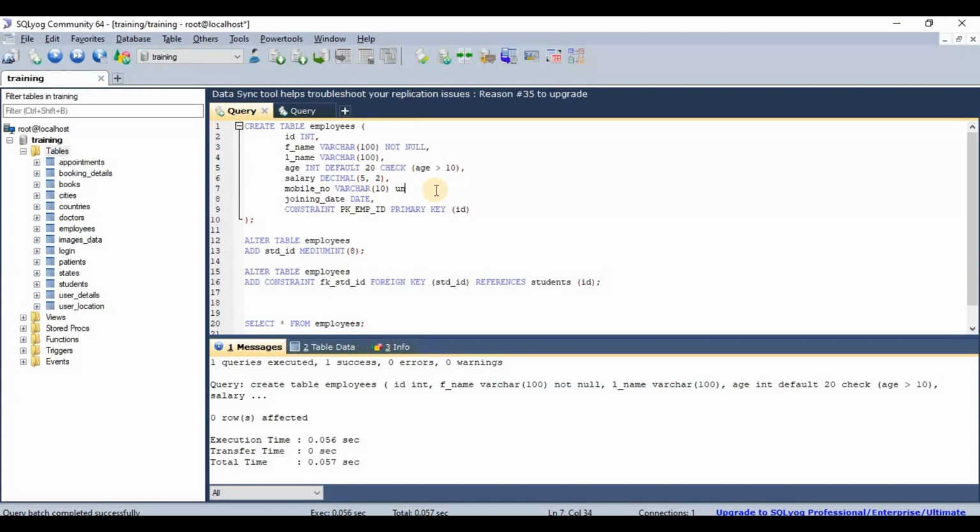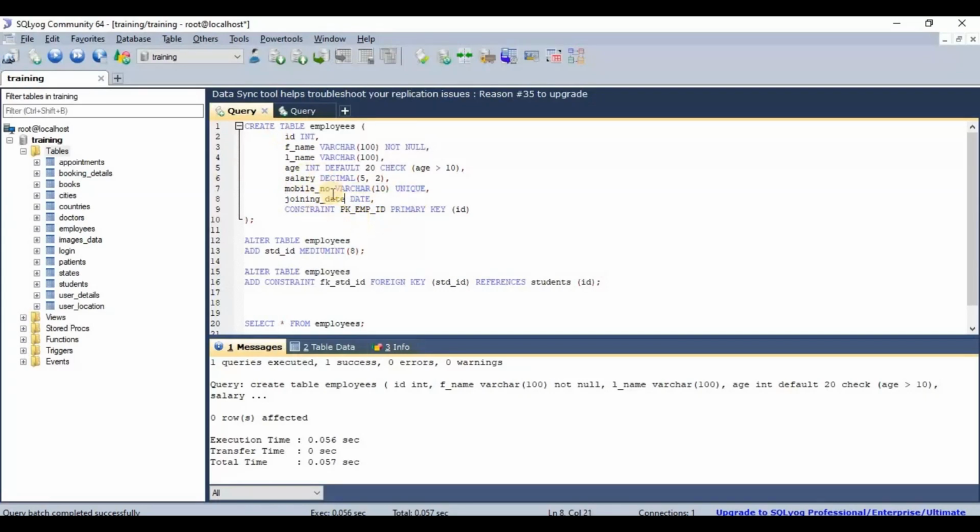So this is the concept of unique. If we set this as unique, then obviously the value of this mobile field should be unique for each row. We are not able to provide duplicate values. Once we try to put duplicate values, it will give us an exception.